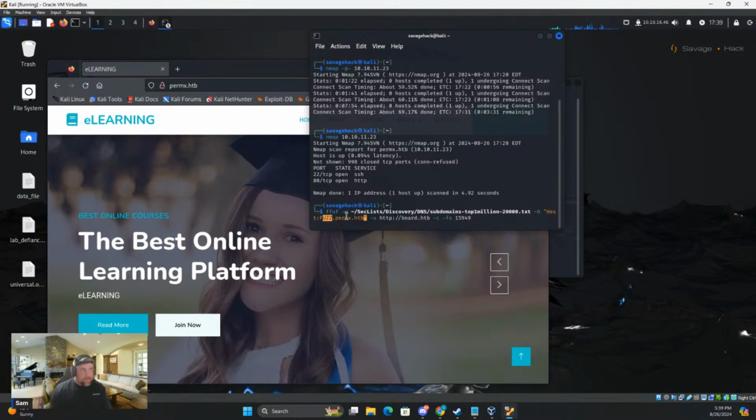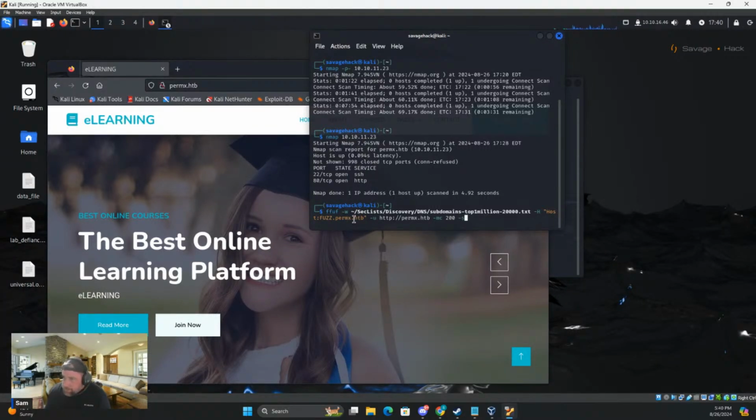As soon as we get a 200 response code from that server, which means good to go, that's going to mean that certain subdomain exists. So we'll do the -u for the URL, right? HTTP slash, we need to change this to permex. Like I said, I used this on a different HTTP box that I did previously. Permex. And then I'm going to do -mc for the response code, 200, and then -s so we can single it out.